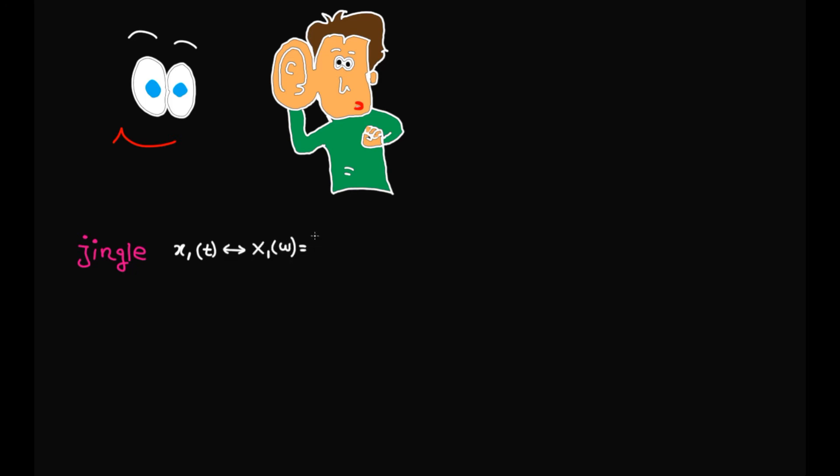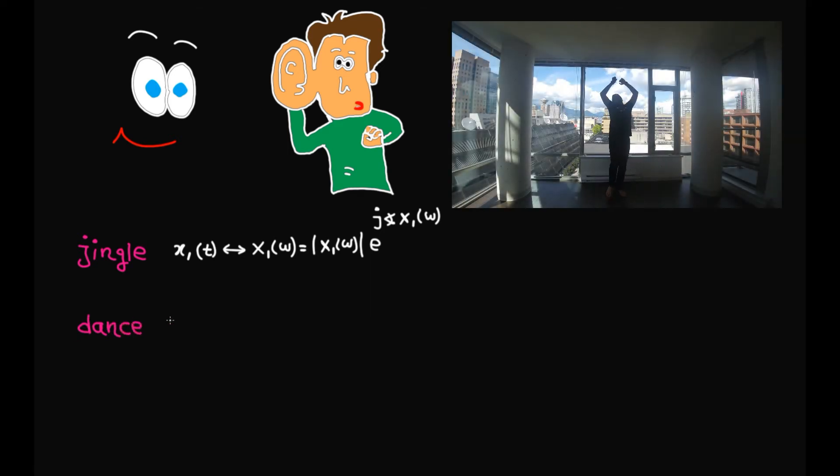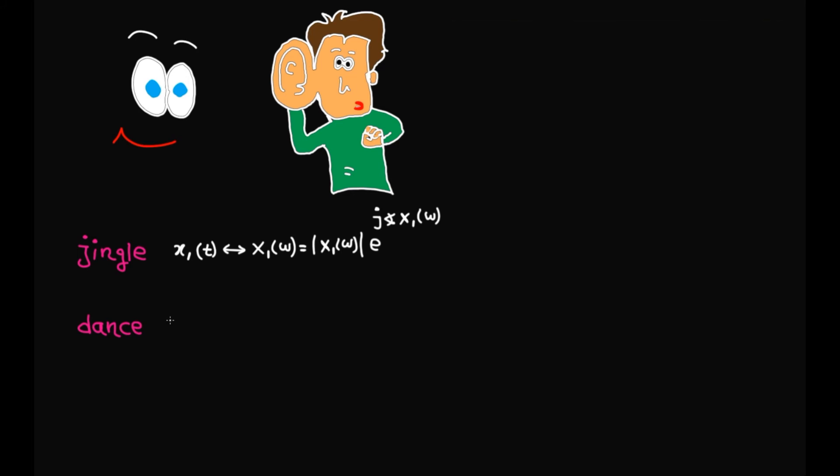The Fourier transform is X1(ω) which can be presented in the polar form. The second song is absolutely amazing for dancing. So let's call it dance. Time to dance. Prepare to dance. Prepare. Let me sing you, calm. Prepare to dance. Get ready. Ya, ya, ya. Let me sing you chum. Get ready. It was really fun. Let's write it as x2(t). Again, its Fourier transform can be presented in this way.